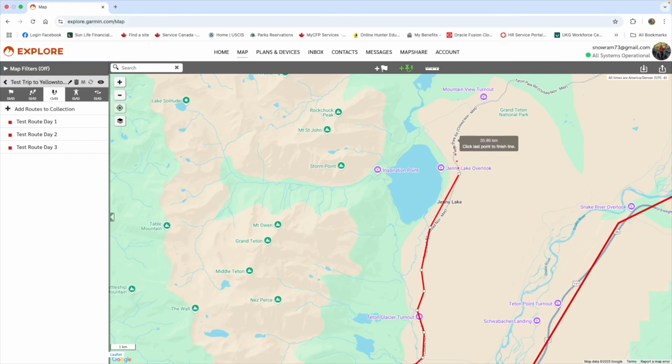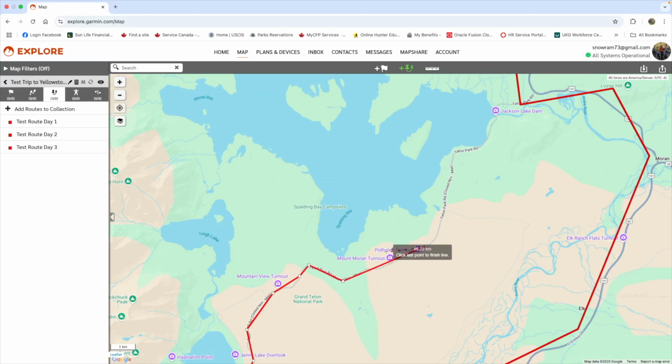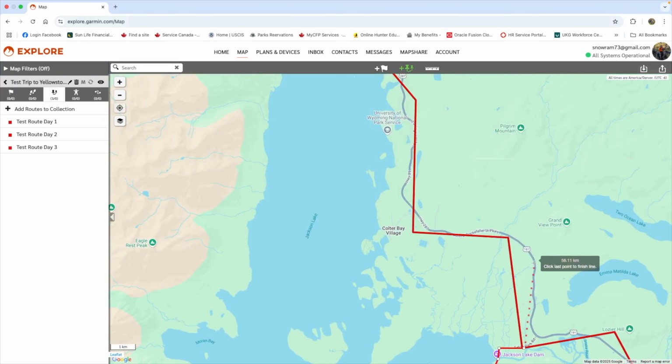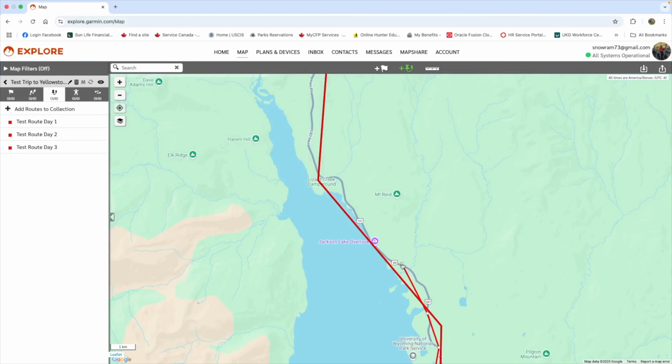So here you'll go around the Teton National Park, or Grand Teton. A lot of stops on the way for viewing. There's a Jackson Lake Dam, and we're back to the Yellowstone entrance again. So here we'll follow again the 191. So we're only at 67 kilometers on a day 4 for now.